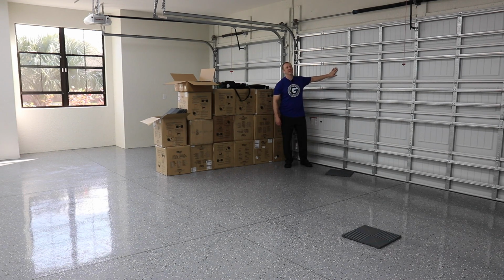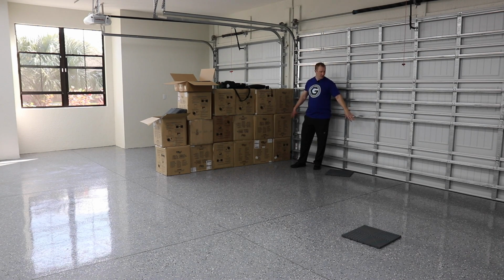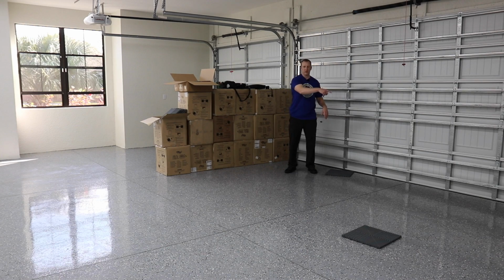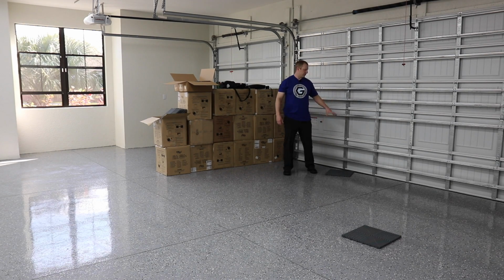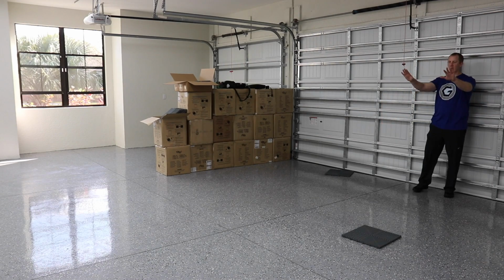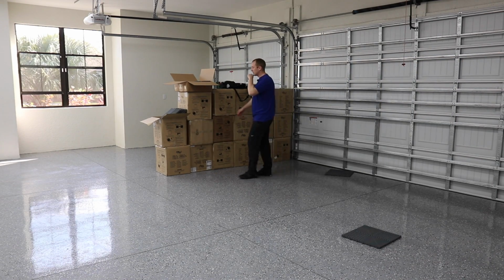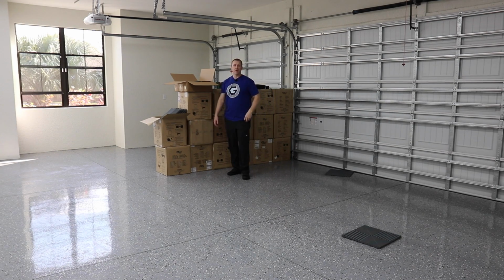You're right about that. So we're going to start and frame everything up off of this door because that's where the black border is going to go around. So we'll start here, and you always start on the edge of the door, which is the most important part, and then we work our way back in order to figure out, then we'll make our cuts along the edge. So we won't have to cut anything for a while.